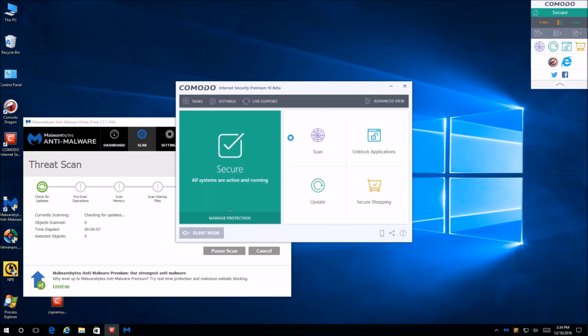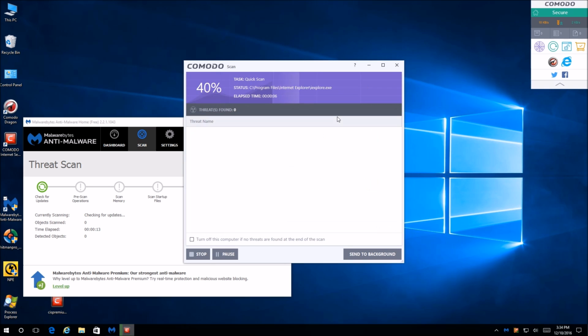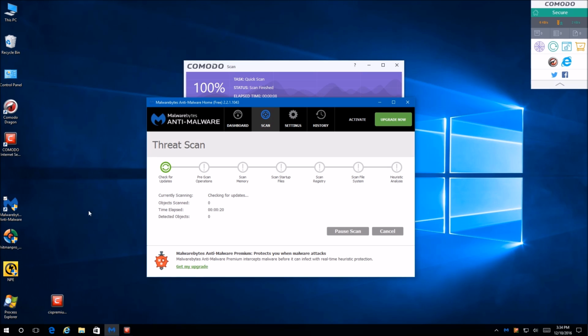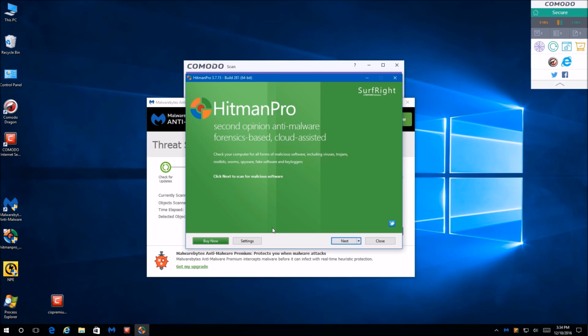I knew that there was a new Malwarebytes out. But the quick scan you saw, I closed it out too soon, but I'll just leave it up so we can show it. But it didn't find anything. So COMODO didn't find anything. Not a shock there, just because it should have found everything already in the system. All right, I'm going to pause the video. We will be back once these scans have all completed.